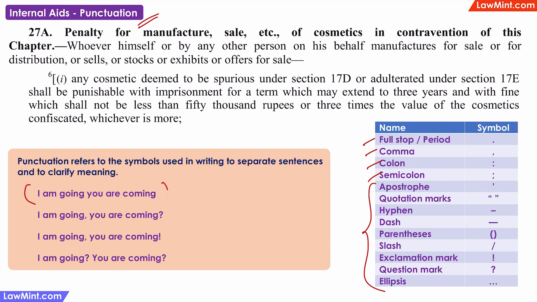In the first sentence, there are no punctuation marks, so the sentence is not clear. It is also ambiguous because it can be interpreted in multiple ways. In the second sentence, the author is stating that he is going and asking the second person if he is coming. This is clear because of the comma which separates the two parts of the sentence and also the question mark at the end.